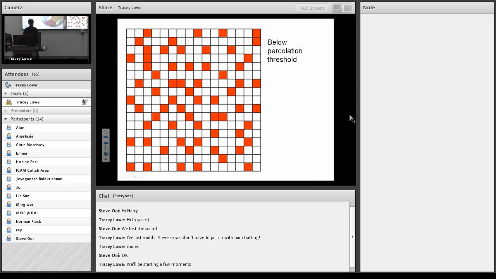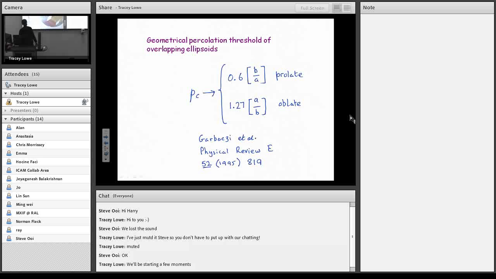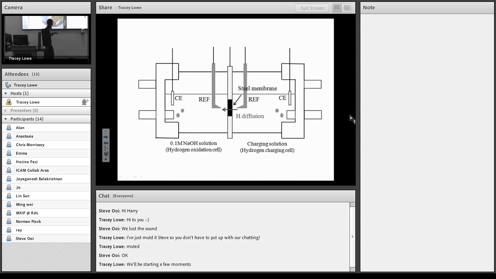So we wanted to probe this percolation. And what better way to probe it than to introduce hydrogen and see how it behaves? This is just percolation theory, which indicated that 0.1 was about the right value of austenite needed. And this is equipment we don't have, but we did the experiment somewhere, but you have it. It's a different kind of equipment where you look at the permeation of hydrogen through a thin sample of steel. So you introduce hydrogen from one side and you pick it up on the other side. So you're actually measuring effectively the diffusion coefficient of hydrogen through the material. And I'll show you some results from this as well.